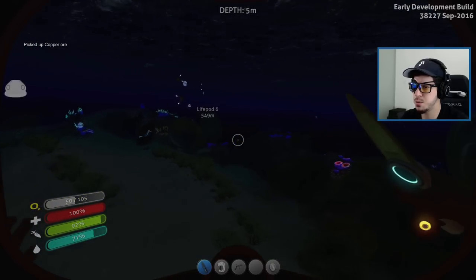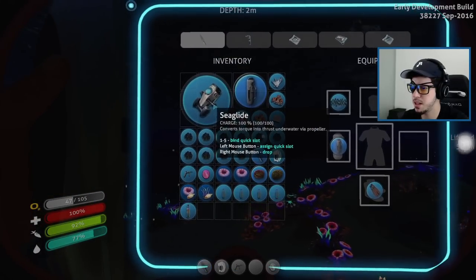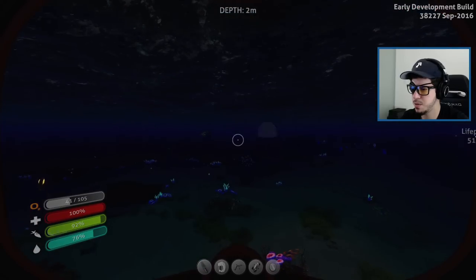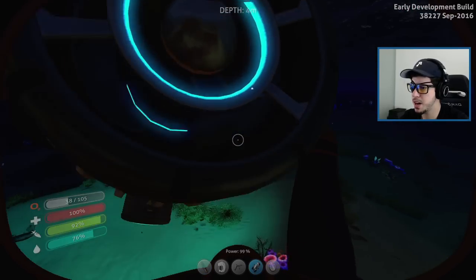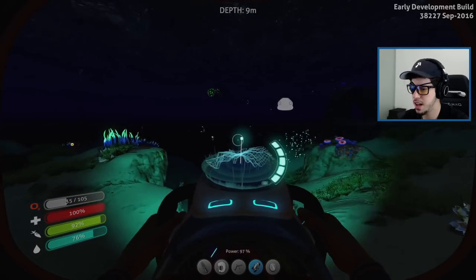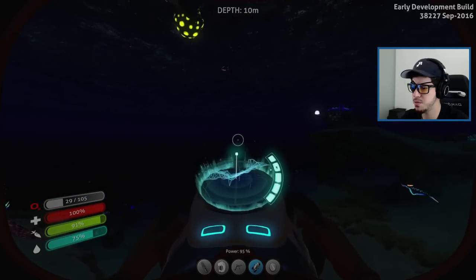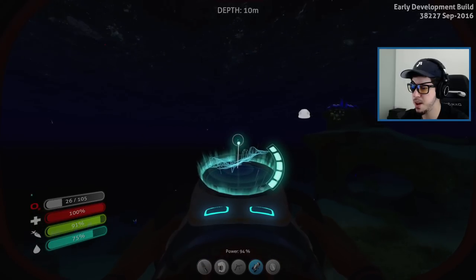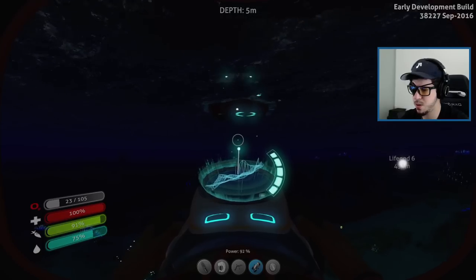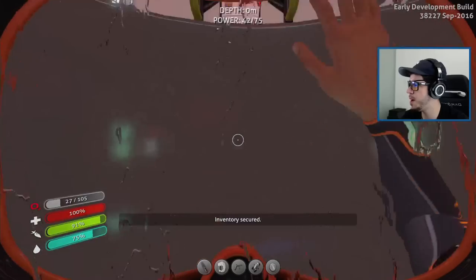Let's go back to this, and then we're gonna go to life pod 6, I feel. So like, oh wait, we can even use our thing, can we? How do we... 4. Okay, there we go. Oh my gosh! This is a sea glide, look! It has a little radar on it. You can turn on the light. Does it charge if you... It's 95 power. How do I get more power for it? Anybody know how you get more power?